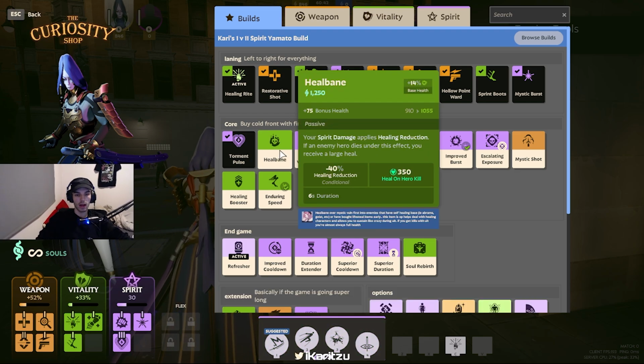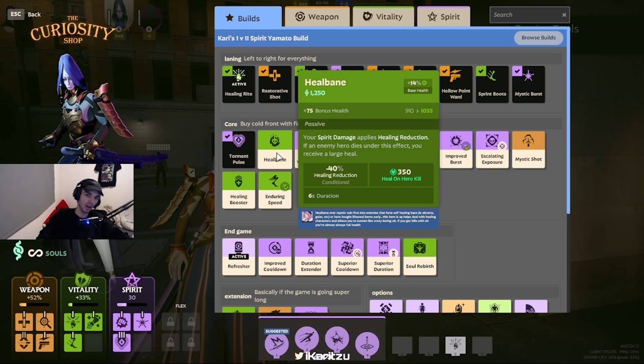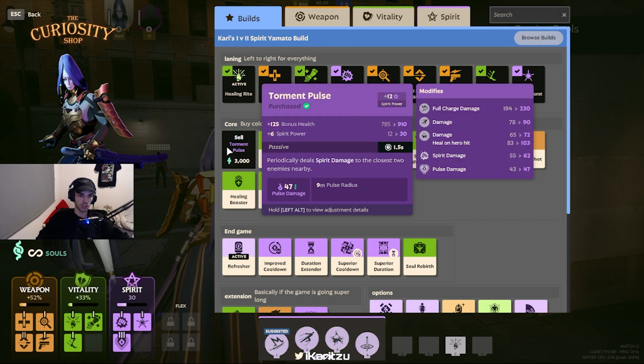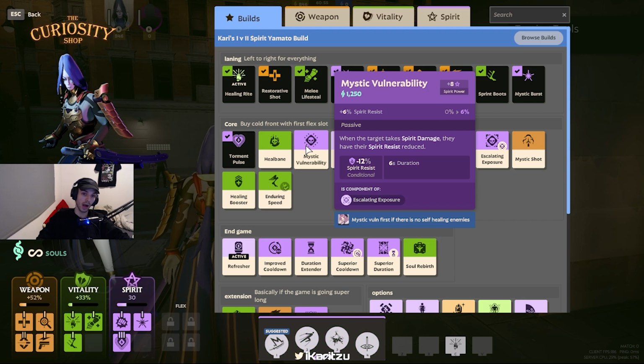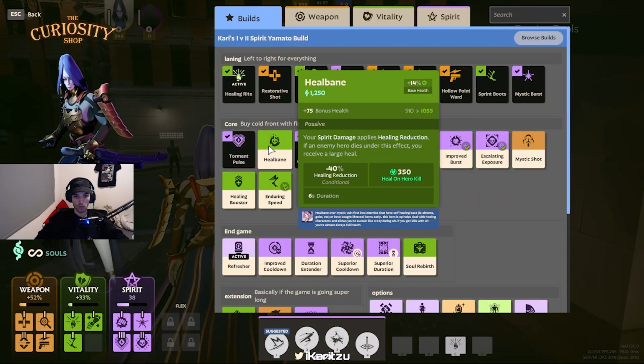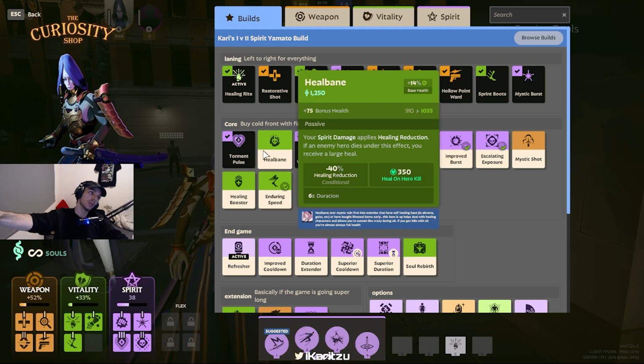If you don't have a lot of that, or you get to this point before people are buying most of their Spirit lifesteal or Bullet lifesteal items, you can go for Mystic Vuln, because Mystic Vulnerability is going to start stacking Spirit resists, especially with Torment Pulse. It's very easy to apply. You're going to have that Spirit resist on them before you even get off your 1 or your 3 in the fight. Healbane is really nice. Even if they have no healing, if you get it straight off the Mystic Vulnerability, this item is super nice.